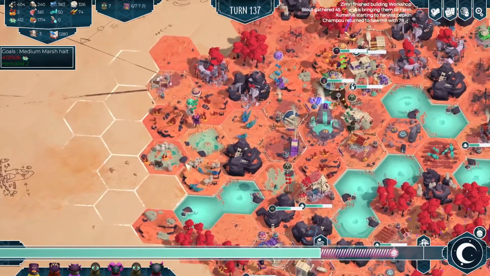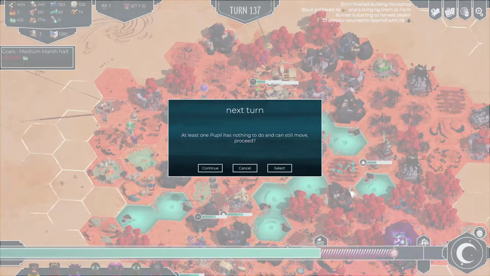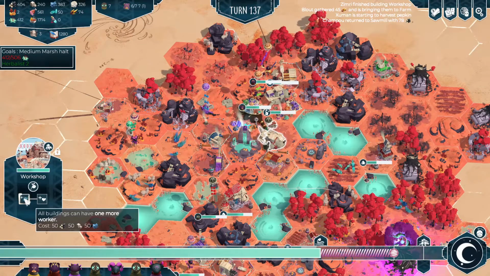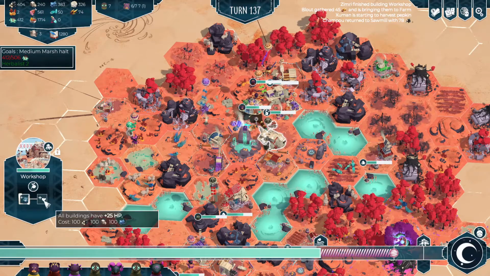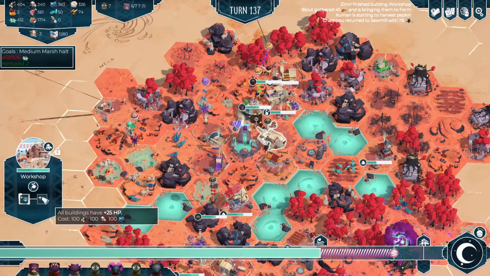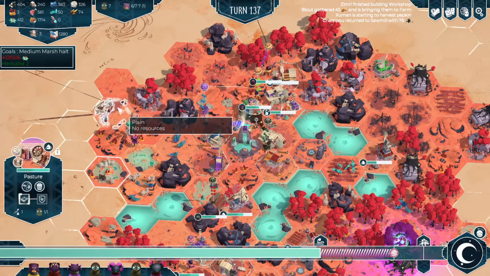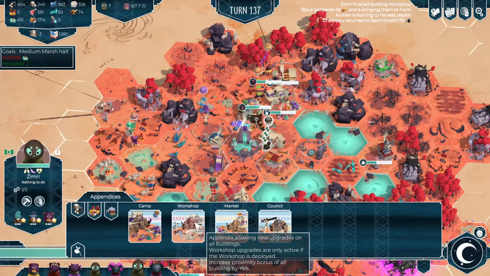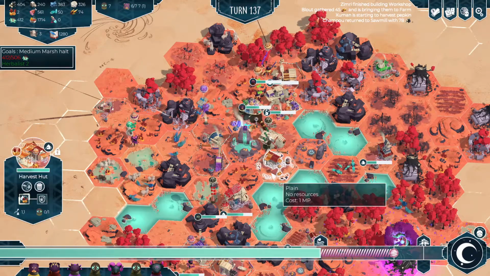All resources depleted, but we've got plenty more around. Cancel. So we built the workshop now. All buildings can have one more worker. Oh, or all buildings have plus 25 HP. Is that what this one does? Just that? If I read the thing in here, it says workshop, allowing new upgrades on all buildings. Workshop upgrades are only active if the workshop is deployed. Increase proximity bonus of all buildings by 5%. Okay.